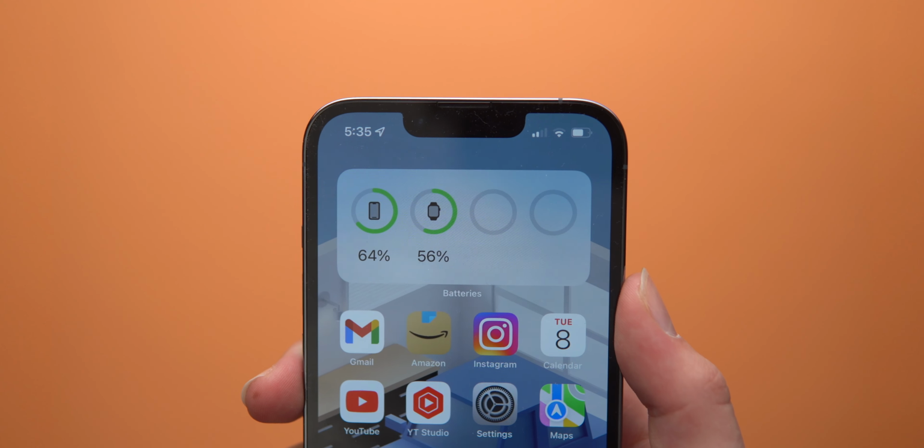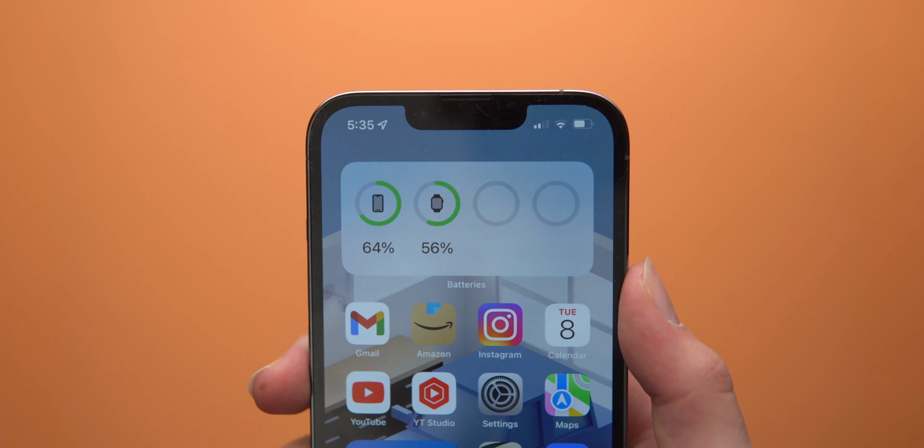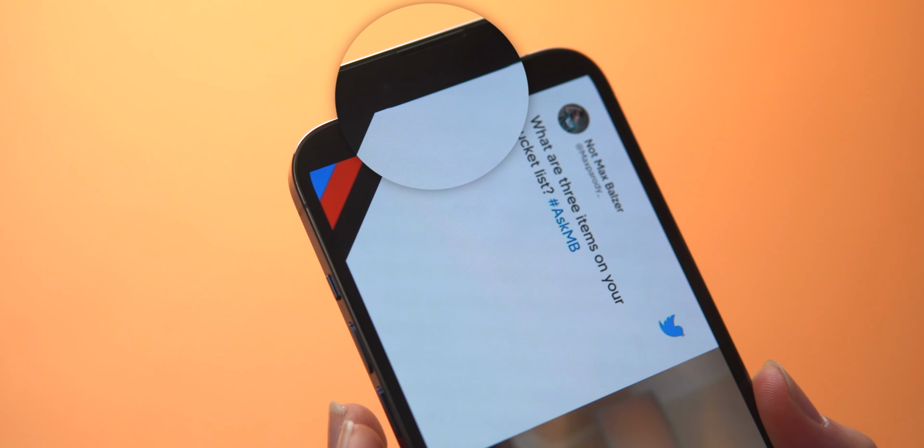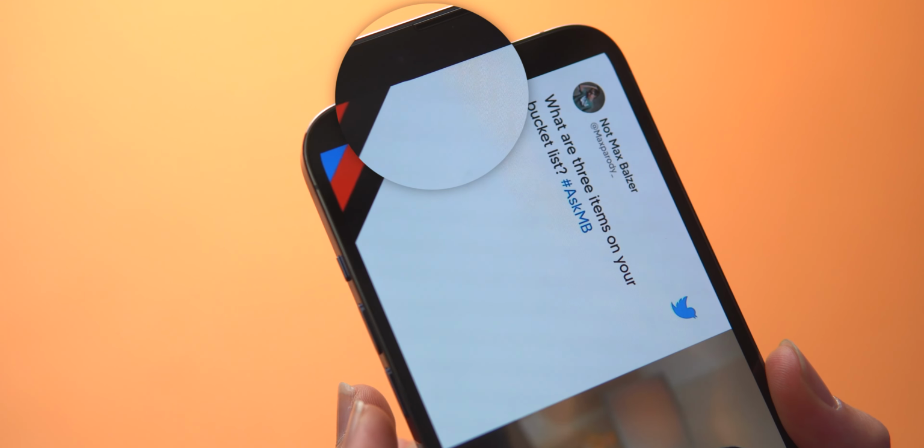The second display improvement is Apple's 20% smaller camera housing at the top of the display. This is actually a pretty noticeable difference, and it gives you just that little bit more screen space and tucks the camera housing out of the way just a little bit more. There are 2 downsides to this change, however, one of which being that the camera housing is slightly taller than it was previously, which means that it cuts into videos in a specific aspect ratio a little bit.